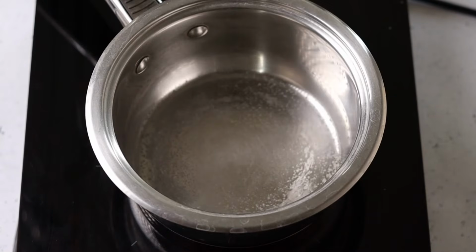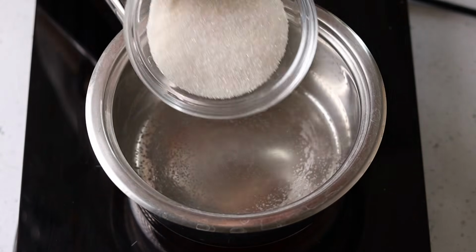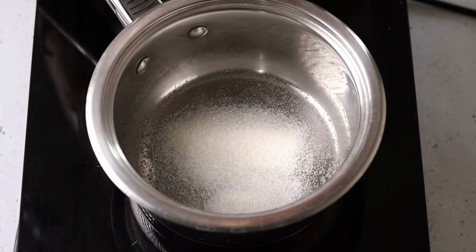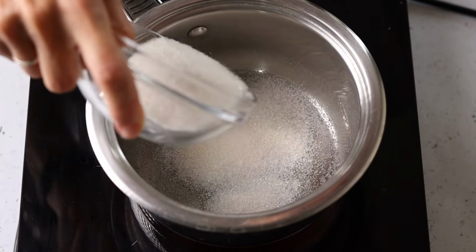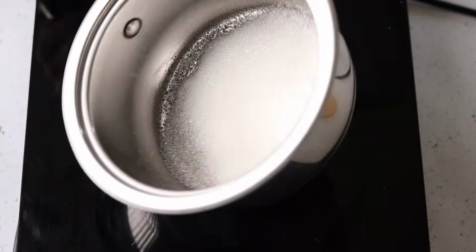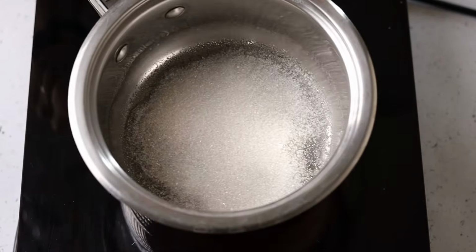At the same time, preheat the saucepan in which we will cook the caramel. When the bottom is thoroughly heated, add part of the sugar and, gently shaking the saucepan, spread it over the surface. Since the bottom is hot, the sugar begins to melt immediately. With movements of the saucepan, help the melted sugar combine with the crystals.